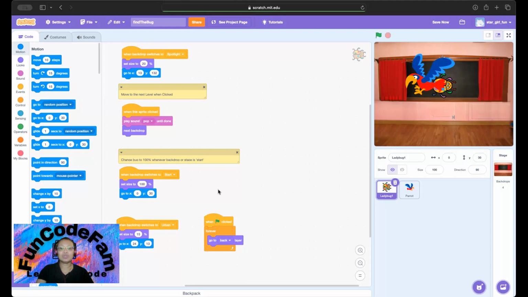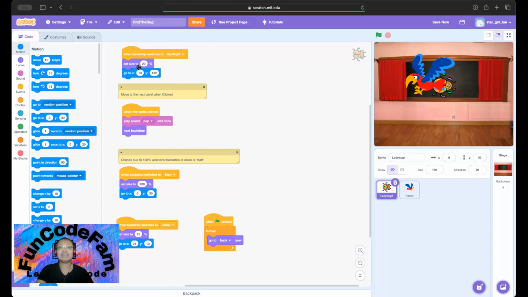Okay, so what are we going to do? What do you think we're going to do? Just look at the previous code. Every time we added a backdrop, what did we do? We added a series of code to trigger an event, change the size, go to a position. For start, for urban, notice the same code, repetition.